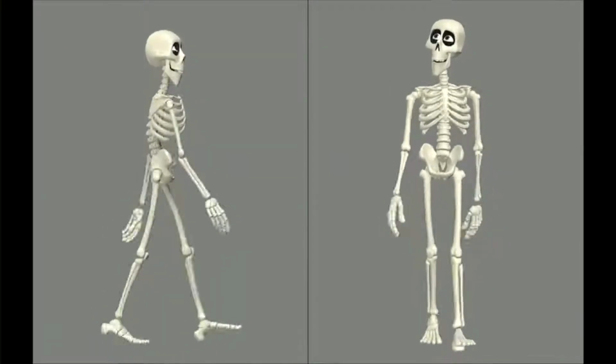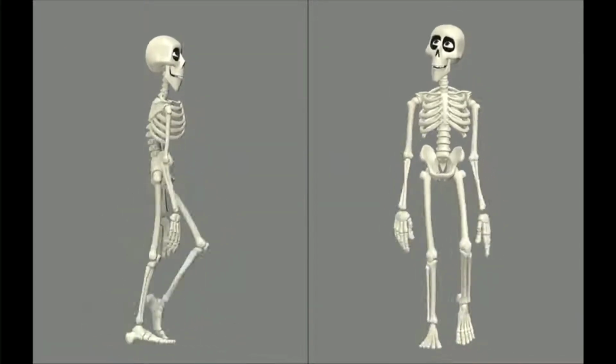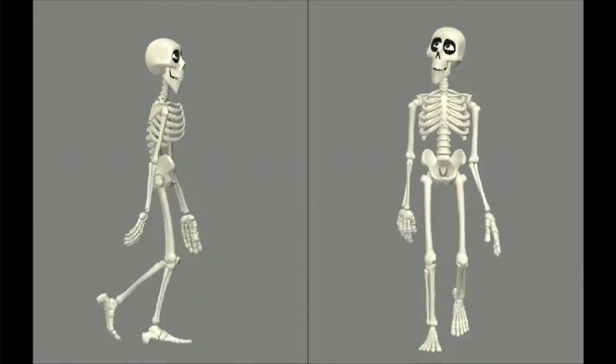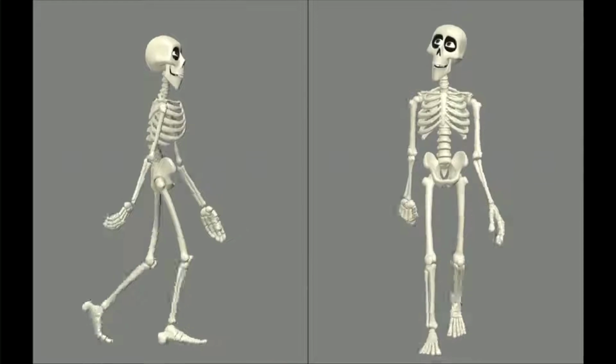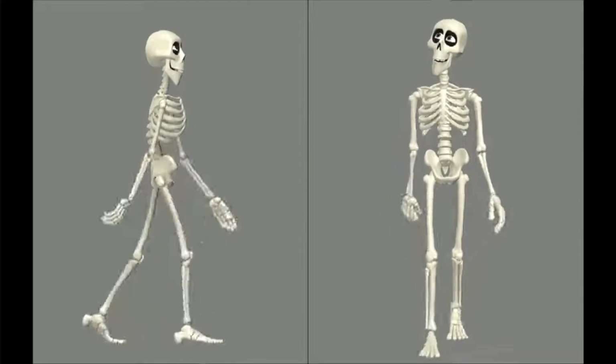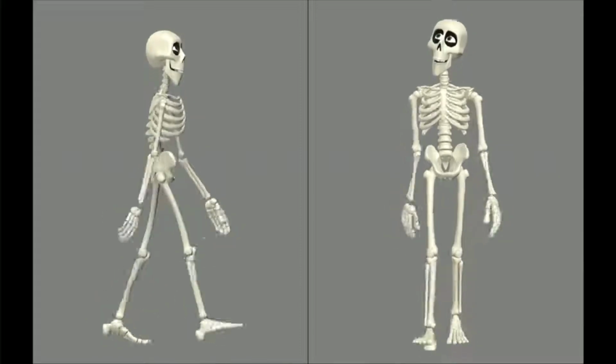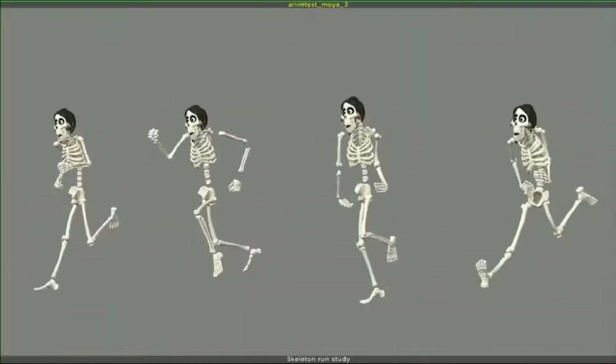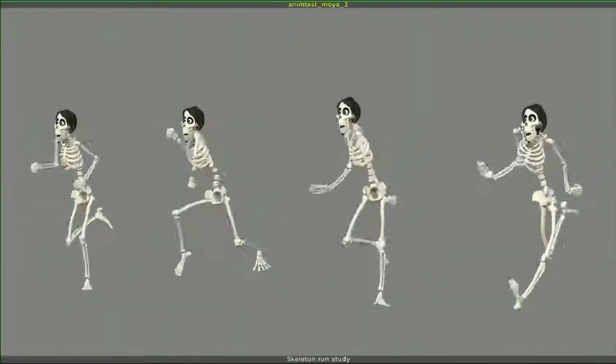So we got our first rig, and we started with a simple walk cycle, like we usually do with our characters. Without muscles, how does the skeleton propel itself when it's in motion? How do we make it engaging and funny? Their bodies are lighter compared to the living characters. So we asked ourselves, how much can we break away from these animation principles when it comes to weight and balance? What holds these bones together, and how far can they move independently from each other? We were pretty excited about these crazy performance possibilities.